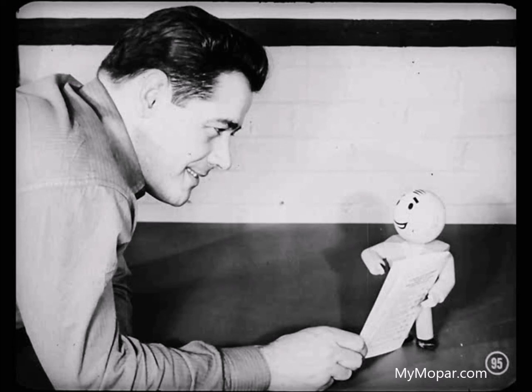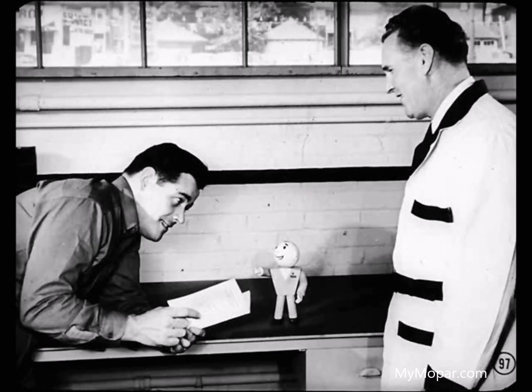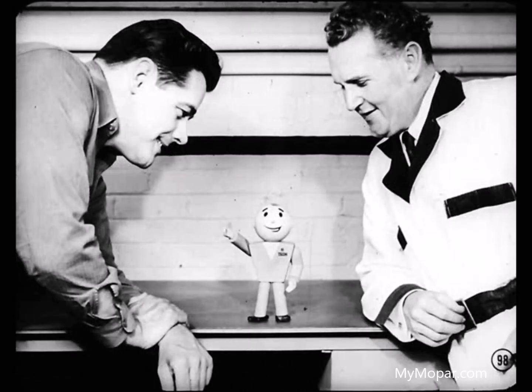You've learned some useful tips about taking care of PowerFlite-equipped cars. Now that Plymouth is offering PowerFlite, just about three out of every four cars you service will be equipped with this transmission. That's why you fellas better do some studying so you'll know all the answers. Nobody needs to tell you how important our owners really are — our service business depends on how much more we know about keeping cars in top condition. This maintenance story is another long step toward our goal of more thoroughly satisfied customers.